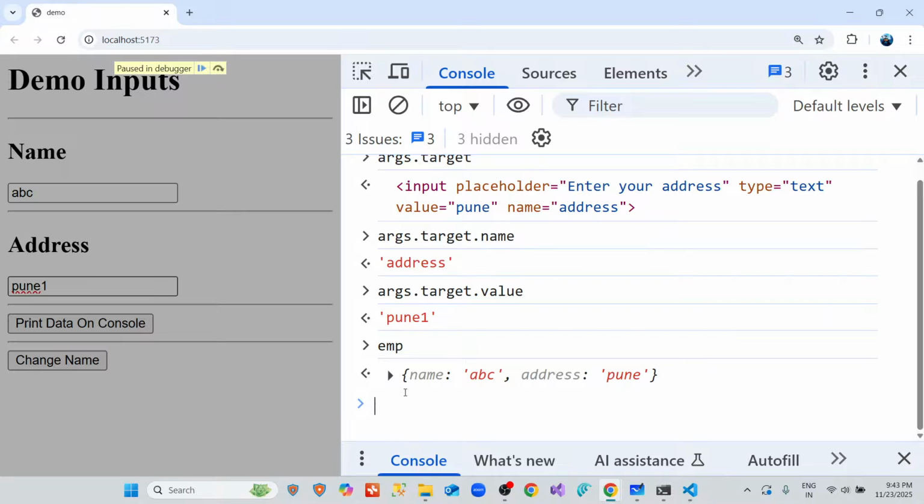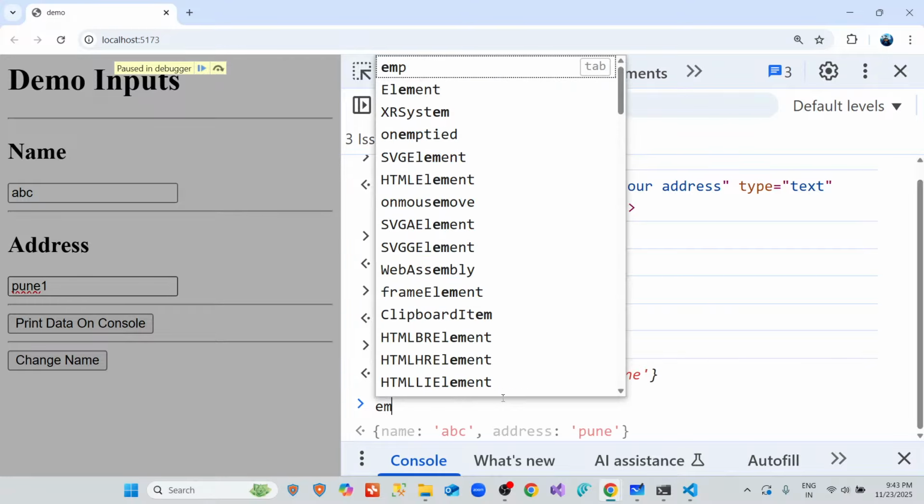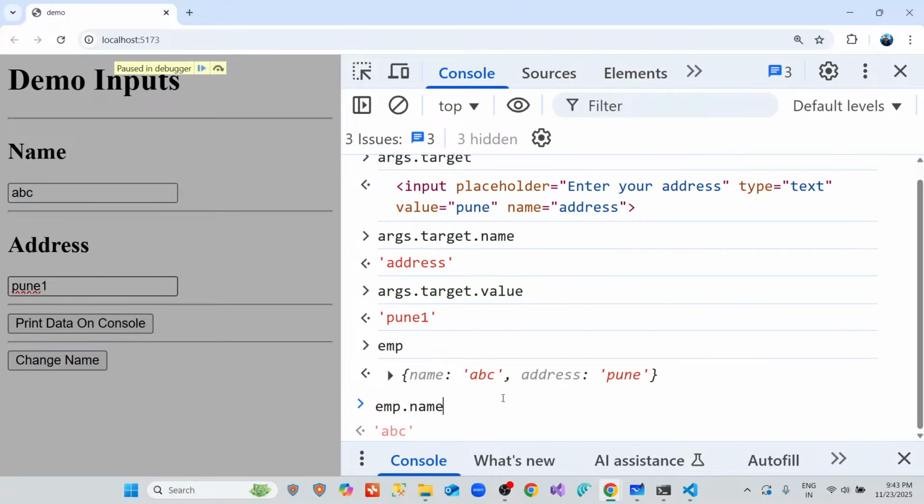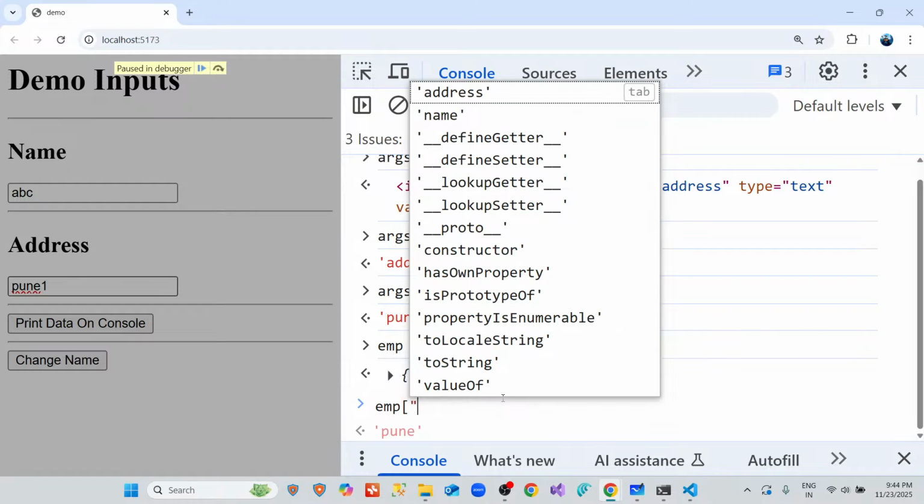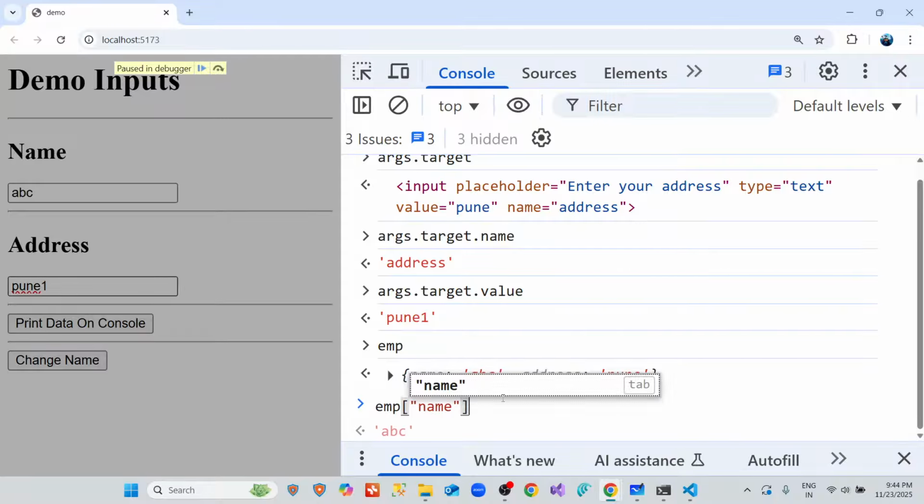One of the beautiful things about this is the JSON object, by the way, the JavaScript object. So you can also have EMP, just like you say EMP.name, and you can very well assign a newer value. In general, I'm saying in general, for a JavaScript object, you also have one option. Under square brackets, you can say name in double quotes and equal to a newer value, like suppose xyz. This will also work. So my concern is when the name changes, I will write something like this. When the address changes, I would write something like this.